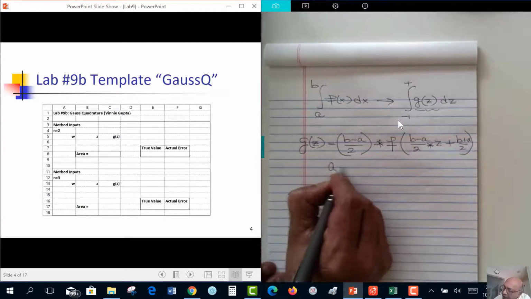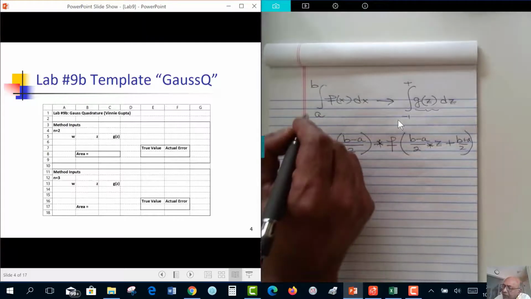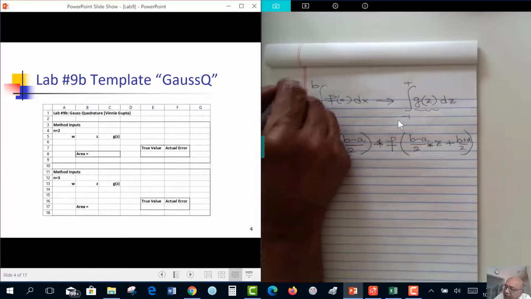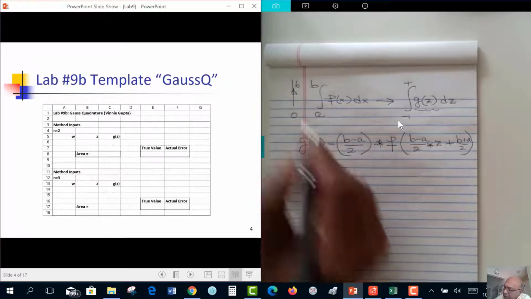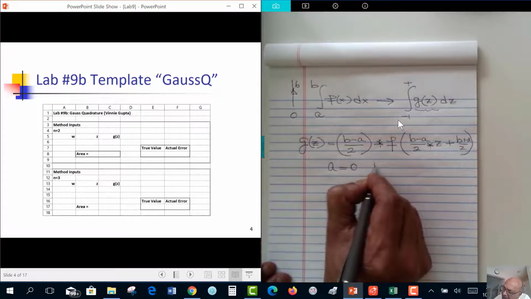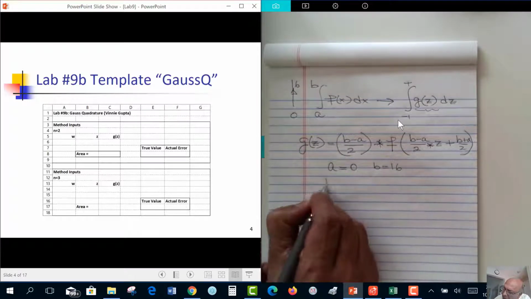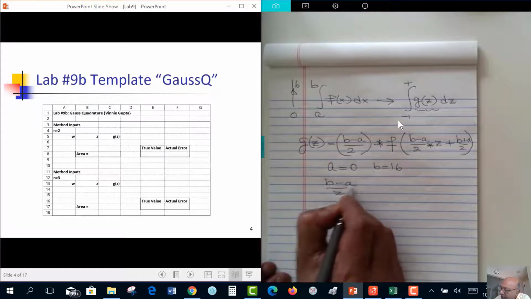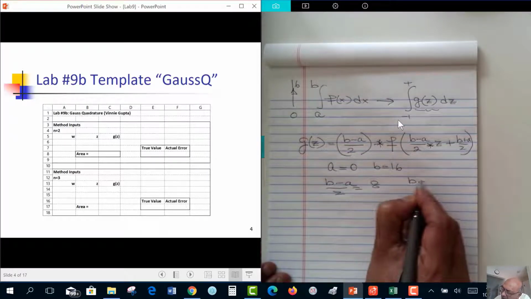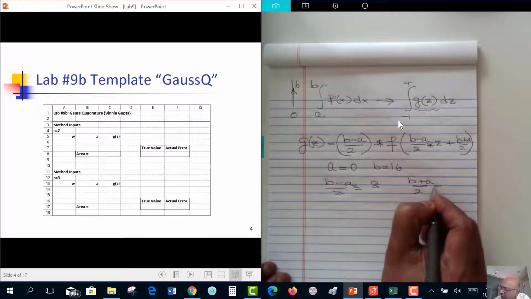So we are going from 0 to 16, remember? So a is 0, b is 16. So (b minus a)/2 is 8, and (b plus a)/2 is also 8.